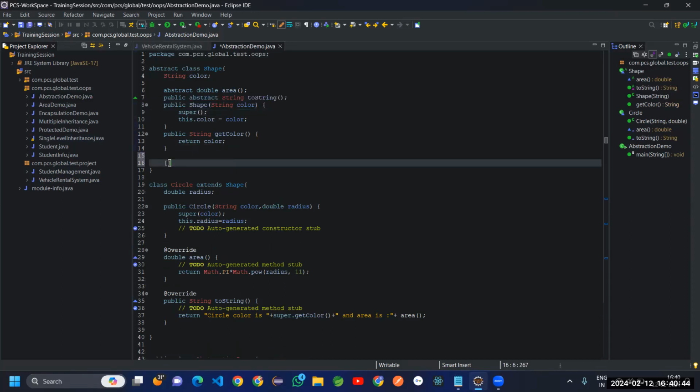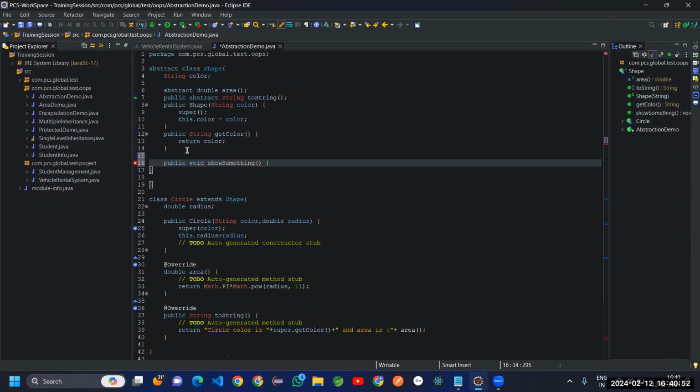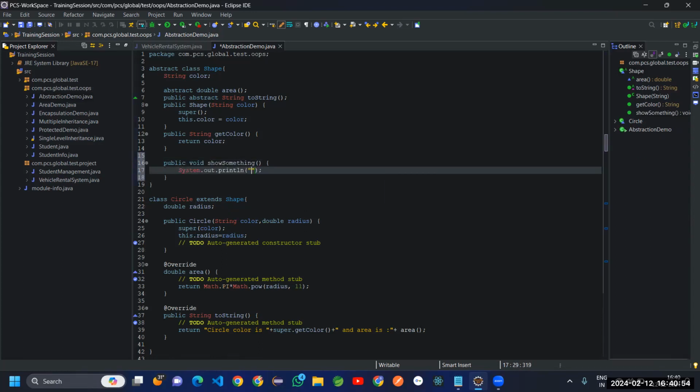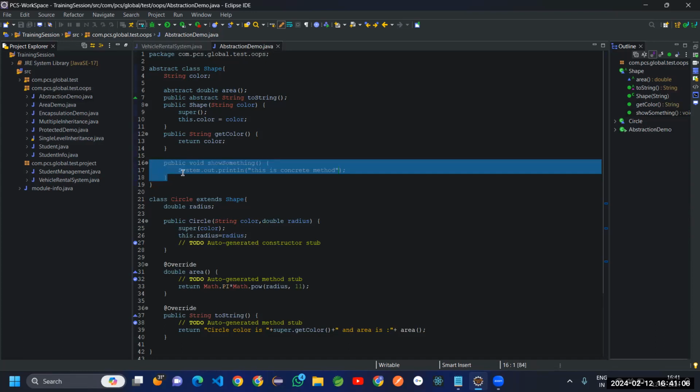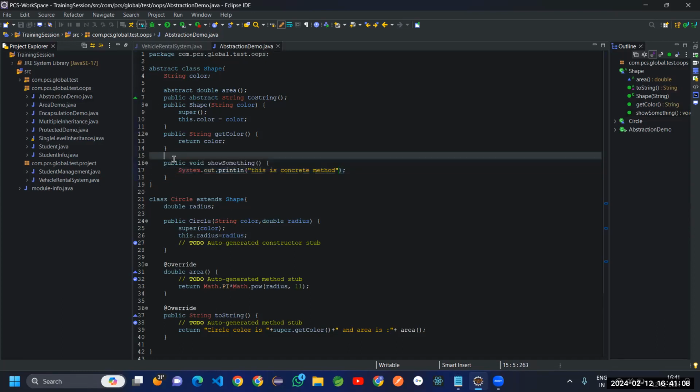Let's suppose public void showSomething, System.out.println. So this is a concrete method, a regular type of method. That means this method has an implementation.